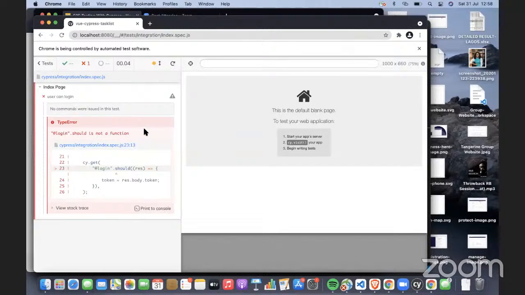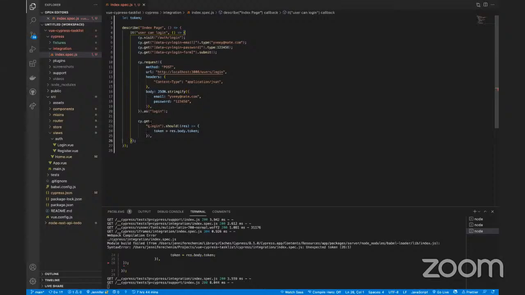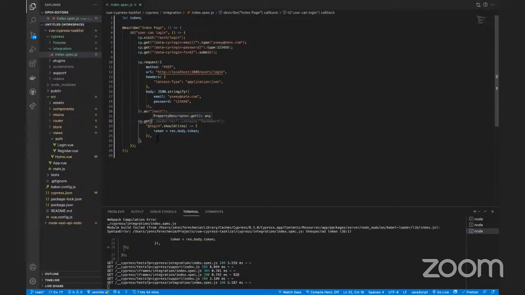So let's try to login. It's supposed to wrap this in the thing. One of the parentheses is gone.